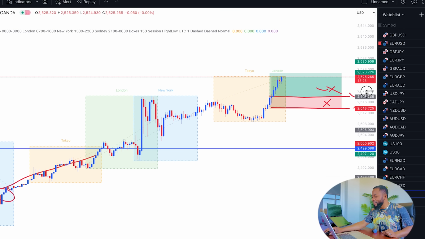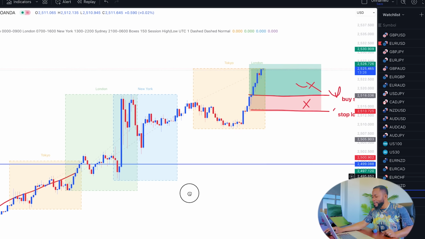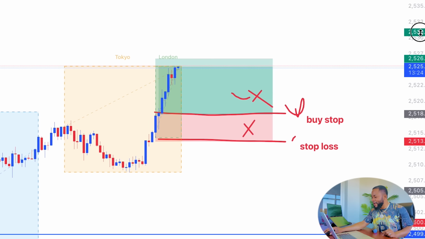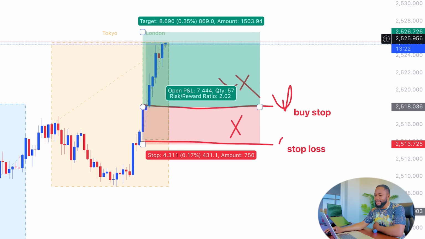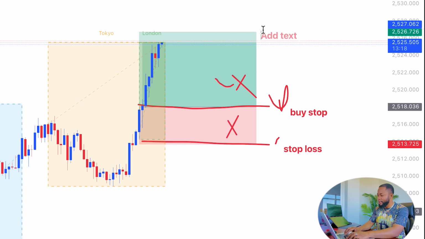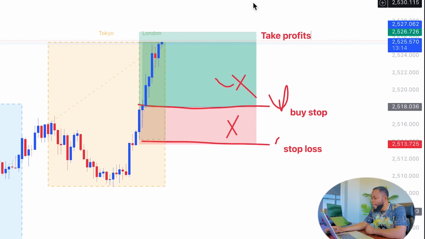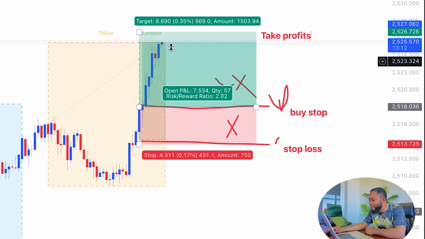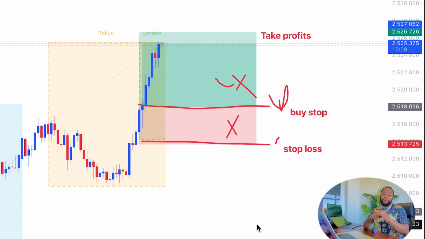Perfect. Can you see we are almost hitting take profit, guys? You can see this is our take profit right here. That's our take profit. So we are almost hitting our take profit. Just about 15 pips left to hit our take profit. So I'll keep you guys posted after we've hit our take profit, or we're going to come back after about 30 minutes. A few moments later.